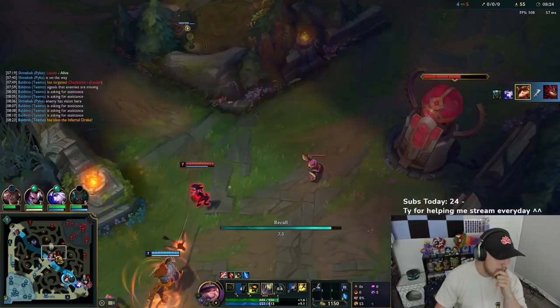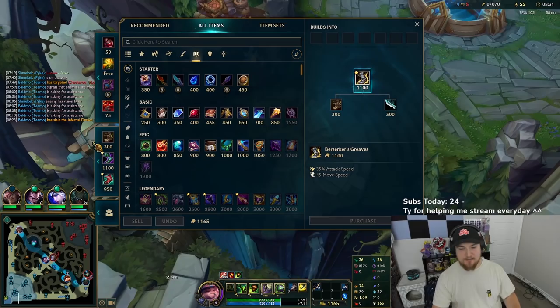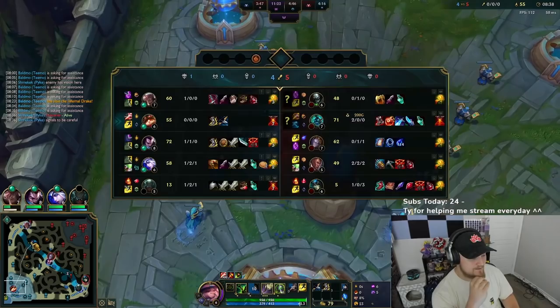Hecarim's either going to gank mid or do Herald or kill top. I'm going to put a couple pings up there. Let's get this. Now I'm looking good. I think, yeah, I think Inspiration Secondary is a play. Inspiration Futures Market. I think just an early game spike would be a bit better.